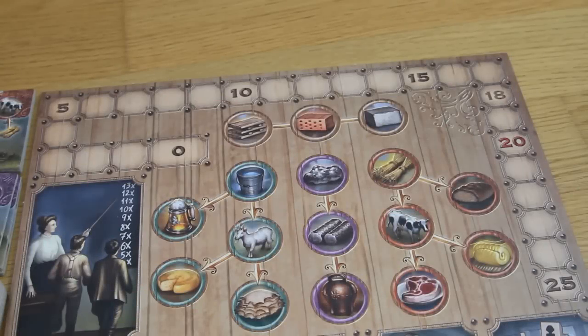So how do you win this game? This is a Euro-style game, victory points are all that matters. And in the normal, let's say advanced game, you would have to have 20 victory points to win this game. There is a basic variant which says you could also win by claiming 18 victory points, but this is only allowed if you decide to not play with the character cards that are shown here.